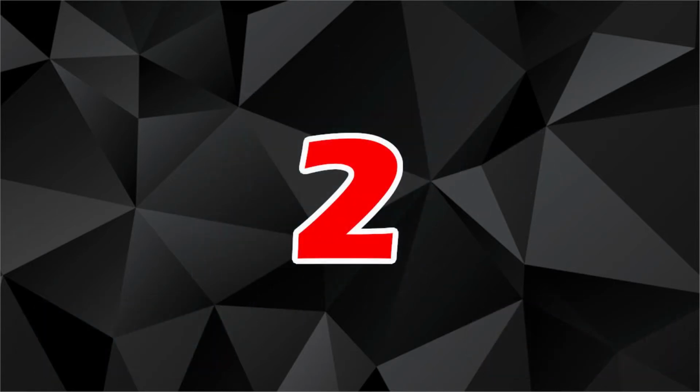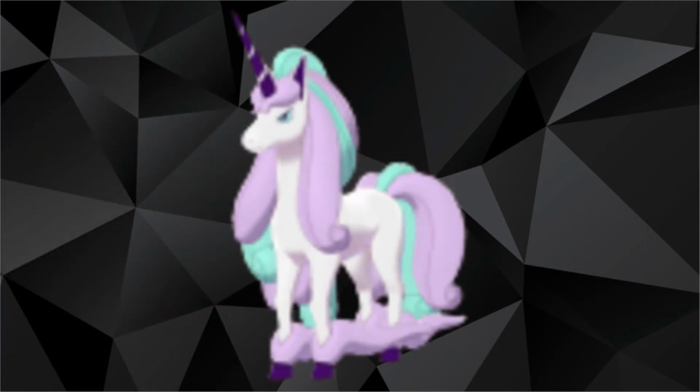Now, moving on to number 2, we have Galarian Rapidash. A lot of you guys might have seen this one coming because, you know, this is something that just came out of left field. Obviously, they teased, really soon, right before Sword and Shield came out, Galarian Ponyta, but we hadn't seen anything about Galarian Rapidash.